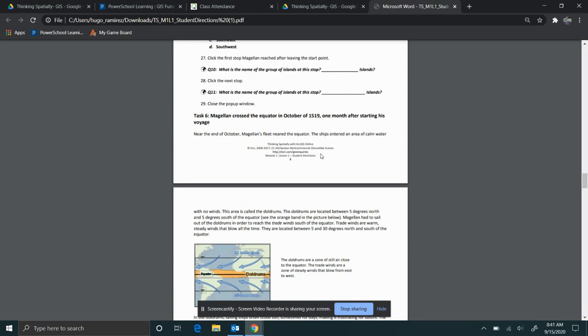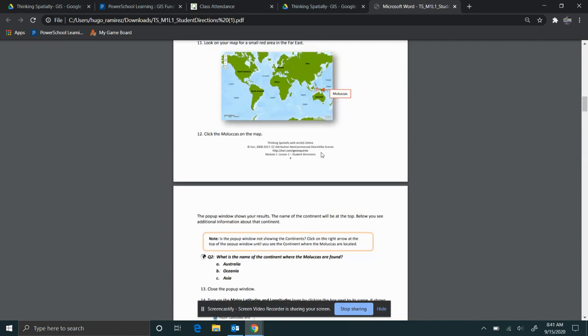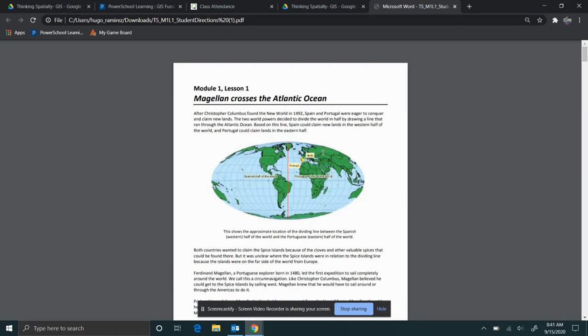So I might not finish the entire mapping lesson, but at least I want to start off and give you the first couple of questions, and then I'm just going to give you guys the answers. All right, because it's really important that you get familiar with these mapping lessons because we're going to be doing this a lot throughout the semester.